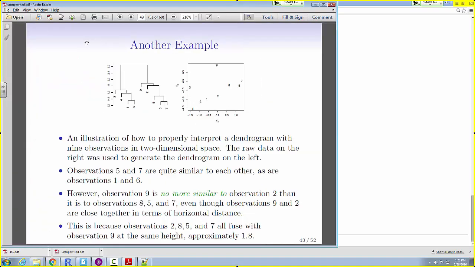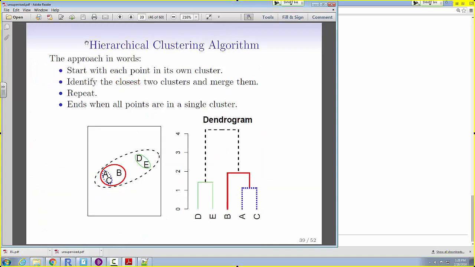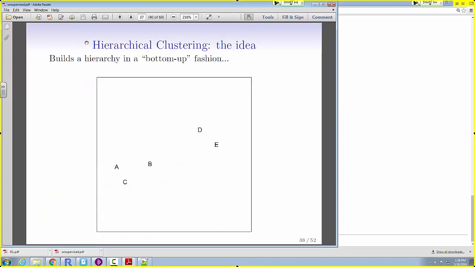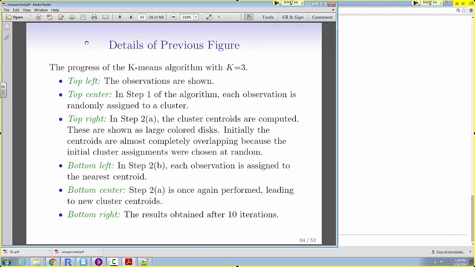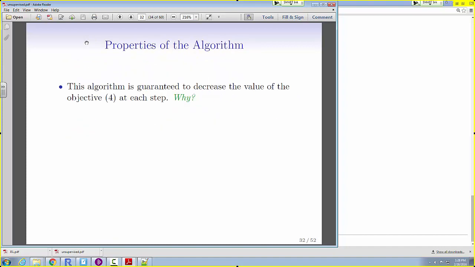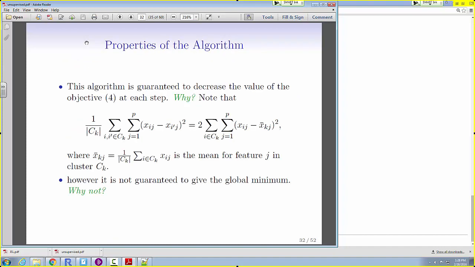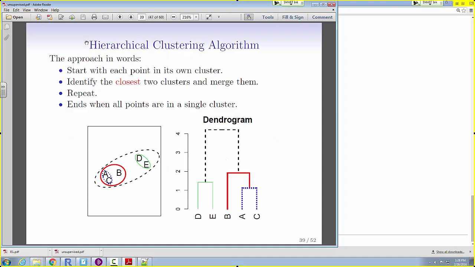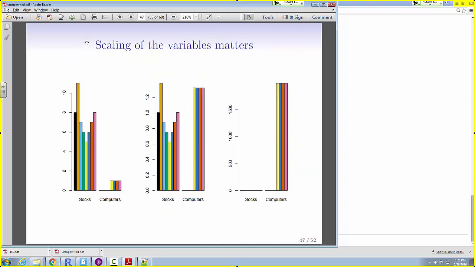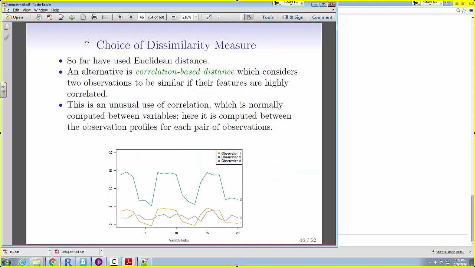Like when we looked, where were we? When we were talking about distance, here, we said, how close are these three individuals at the bottom? If I used Euclidean distance, then the green one is very different from the others.